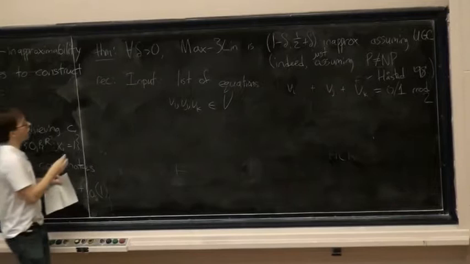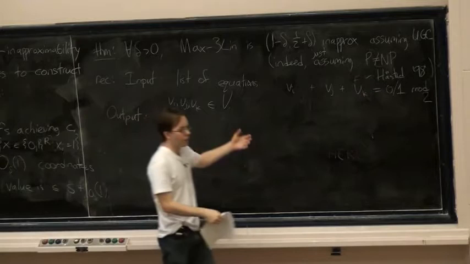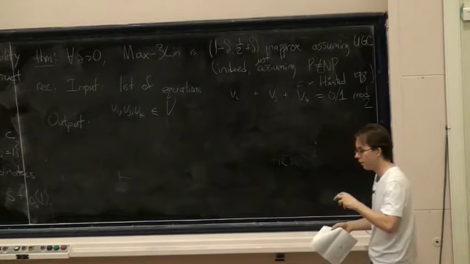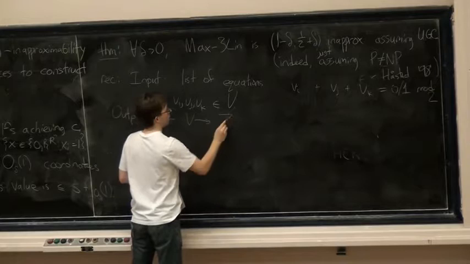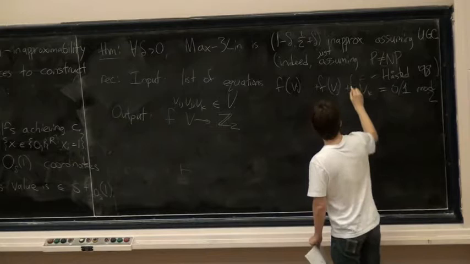And what is the output? Actually, there's this terrible thing done in math where the names of the variables here are like v_i and v_j, and then you have a solution or a potential solution to the equations, where the value of v_i you also notate by v_i, which is terrible. You can't distinguish between the variable and the number you're assigning to it. So let's make the assignment explicit and say that we're looking for some assignment f which maps the variable set into either 0 or 1. And because of this, I would actually prefer to write the equations like this: f of v_i plus f of v_j plus f of v_k equals 0 or 1 mod 2.